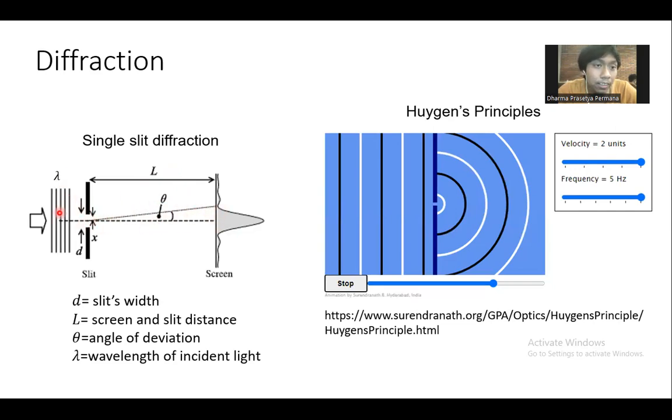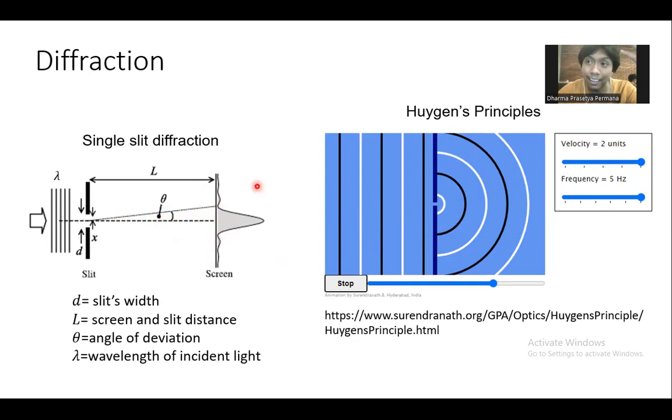The diffraction happens when we have the incident light coming into this slit, and then it will experience some kind of wavefront changing like this, based on the Huygens principle. So when we initially have the plane wave, when it passes through the slit it acts like a new source for the waves, and then the new waves will be generated as spherical waves. And each of the spherical wavefronts will then recombine again at the screen.